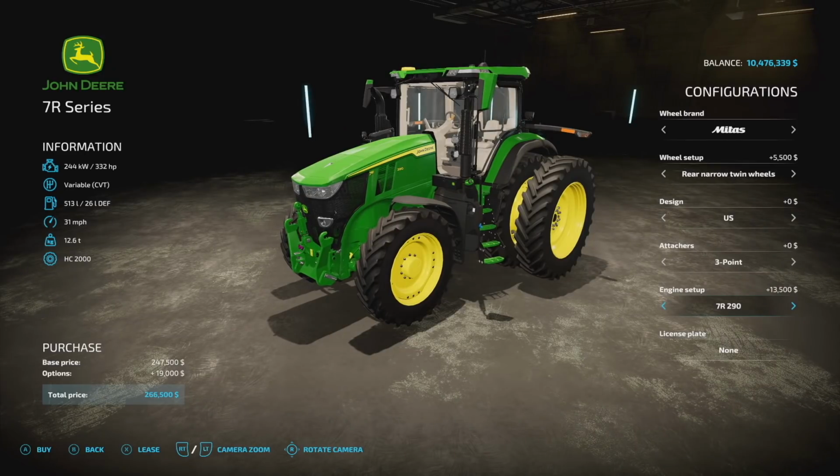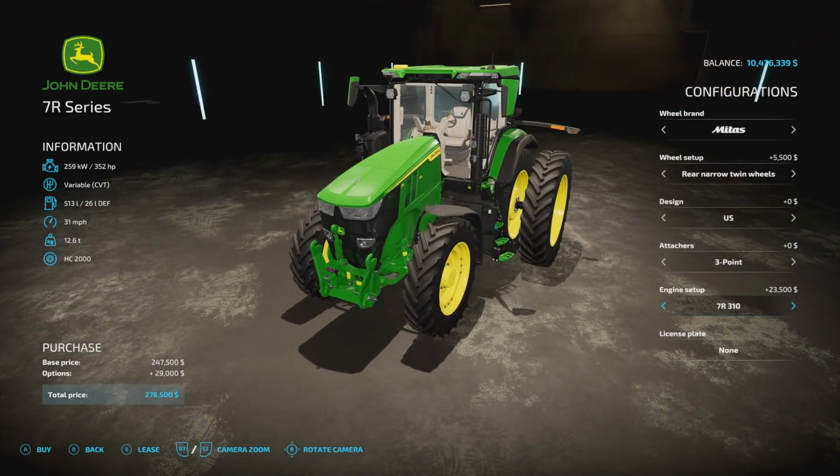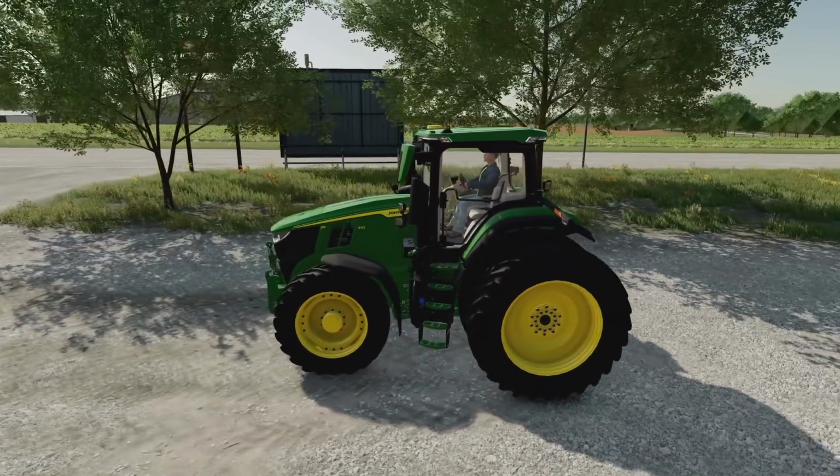Engine setups. This gives us the 270, 290, the 310, 330, 350. Those are going to be, let's see, anywhere between 305 and 388 horsepower. As far as engines go, they all come with a variable transmission, 513 liters of fuel, 26 liters of DEF, 31 miles per hour at 12.6 tons. Not too bad.